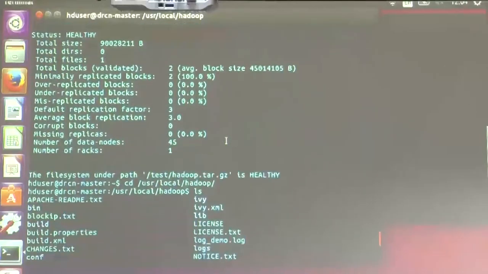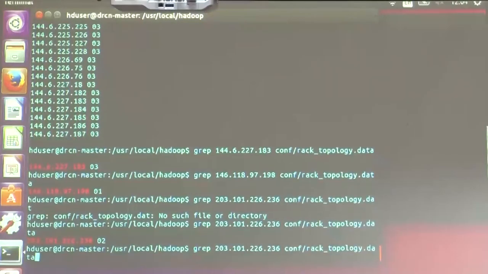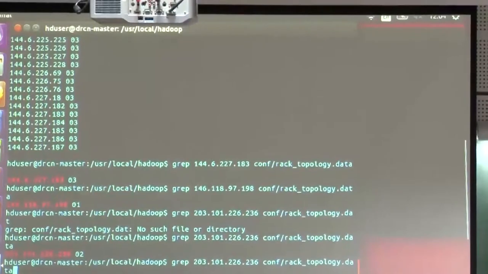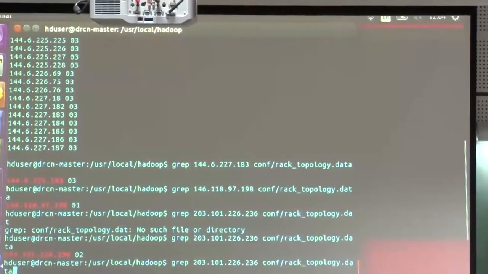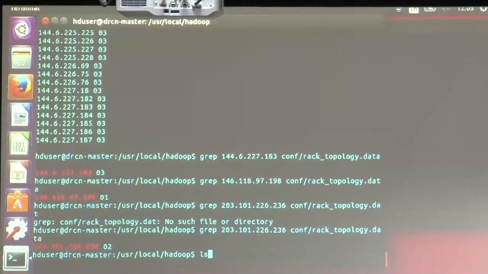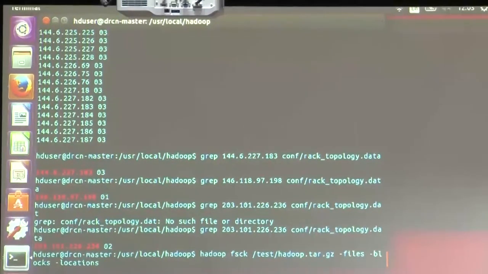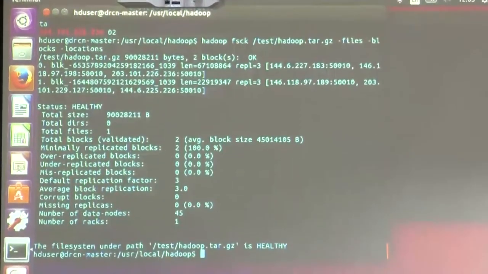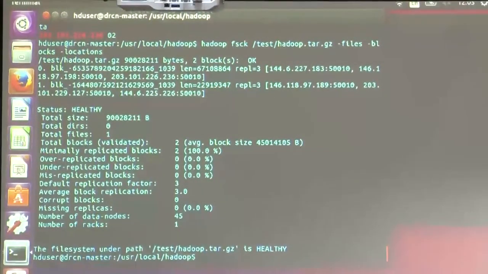So that's the replication of those blocks. Now, this is for any file you want to replicate, not necessarily any Hadoop program. Any file that I put on this system will be replicated. So let's go back. I'll just run this again. So there they are. It's a bit strange that they're on different racks. I'll have to investigate why that is, and there might be a configuration parameter that we set differently. So there's two blocks. They're replicated 3 times over.